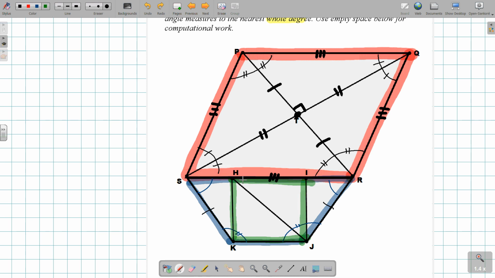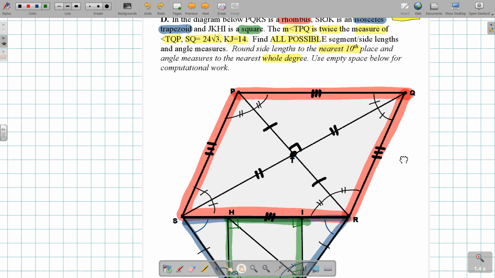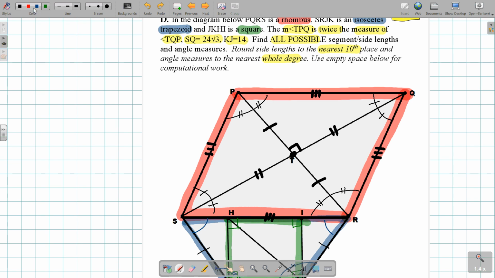And mark what you know to be true right there, of course, it's a square. You're only given a couple measurements here. And that's the fact that TPQ is twice the measure of TQP. Trace that very carefully. TPQ is twice the measure of, so that's a 2x relationship, TQP. That's a 2x relationship. Of course, you have yourselves a right triangle here. Use that information to solve for x.